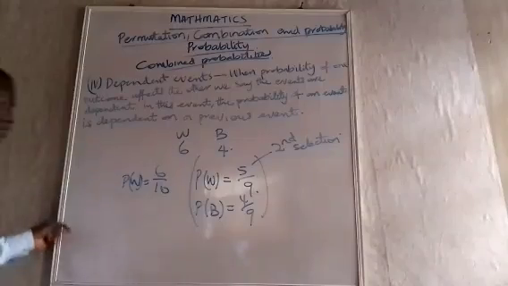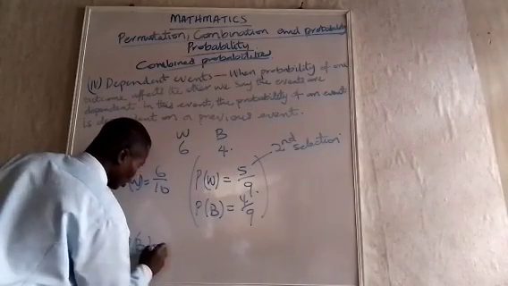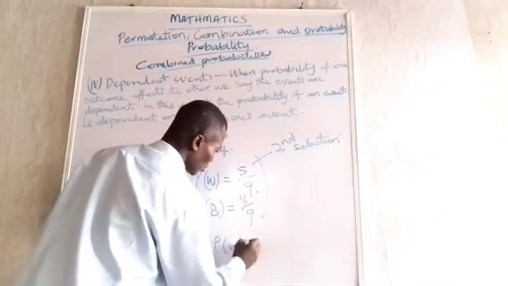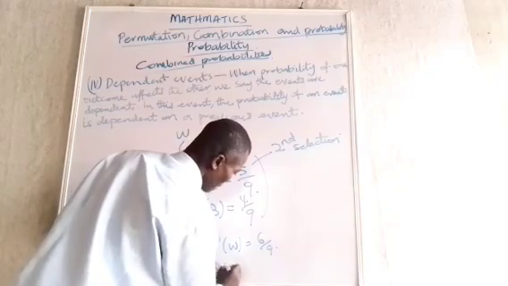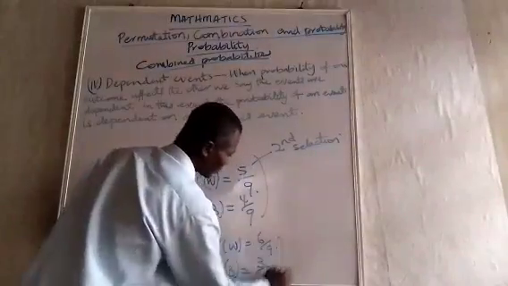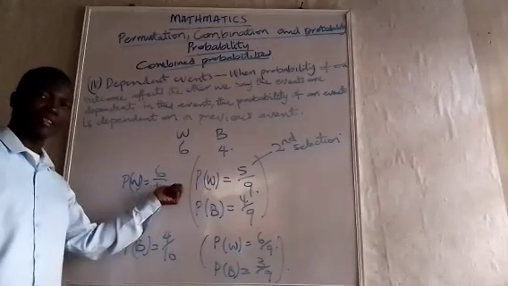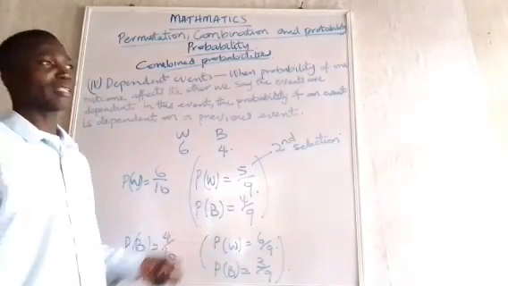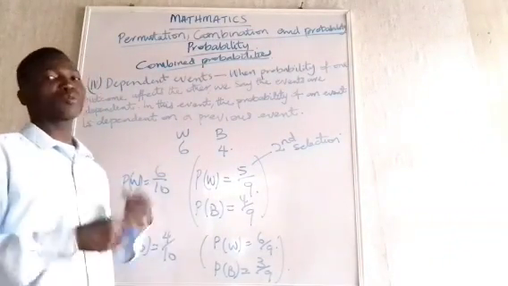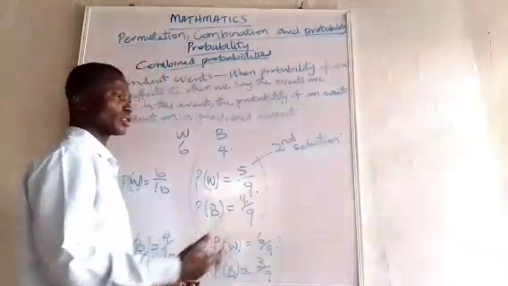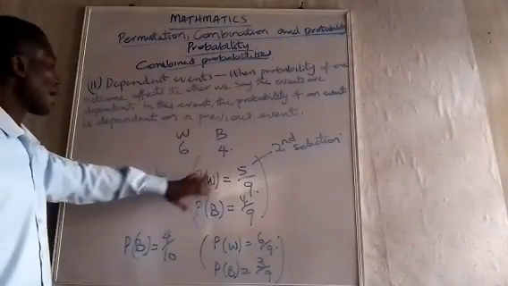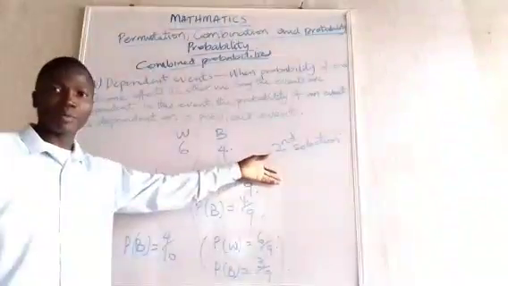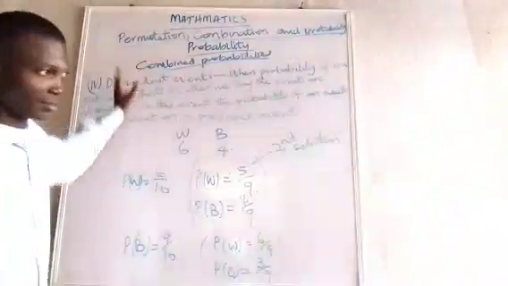Now, assuming the first one is black, it's going to be 4/10. And for the second selection, P white will be equal to 6/9, and probability of black will be 3/9. So you can see that in this instance, this one is dependent on this one happening. For me to say what will happen in the second instance, I must say, if this happens in the first instance, this is what can happen in the second instance. I cannot just go straight to the second instance. But had I returned the ball back into the bag or sack or box, I don't need to consider this part to decide the possible results of this end. That's what we talk about as dependent events.